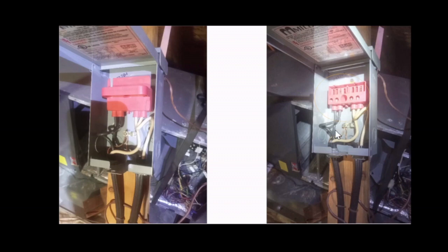Be aware that there will be power going in and out when the disconnect is on, like in this case on the left side. So you will have power on both of these cables. In this case, once you disconnect it, be aware that there is still power going in. However, there won't be power going out. So make sure that you have a tester to ensure that there's no power going to the unit once you shut it off.